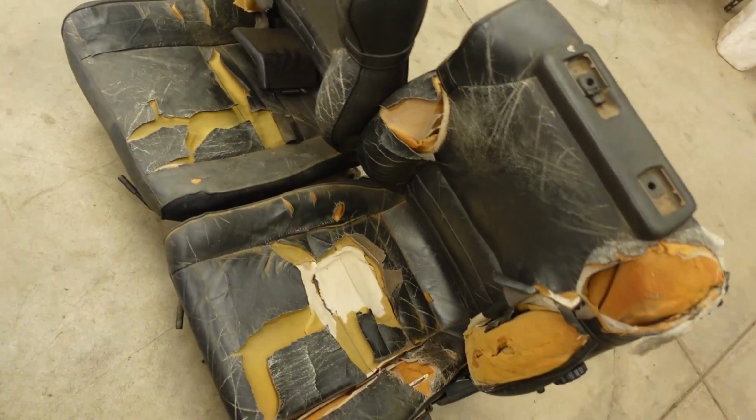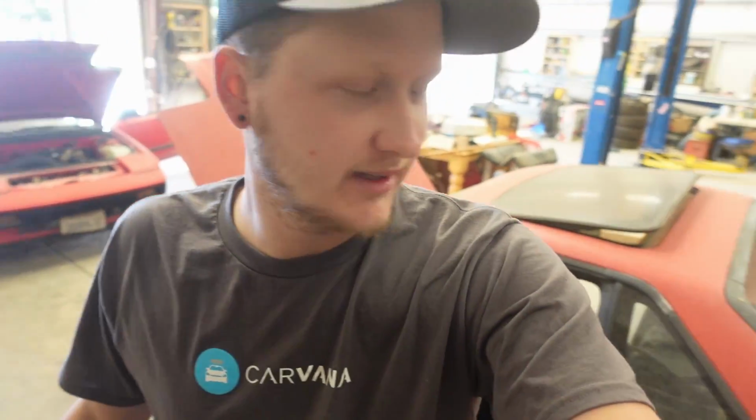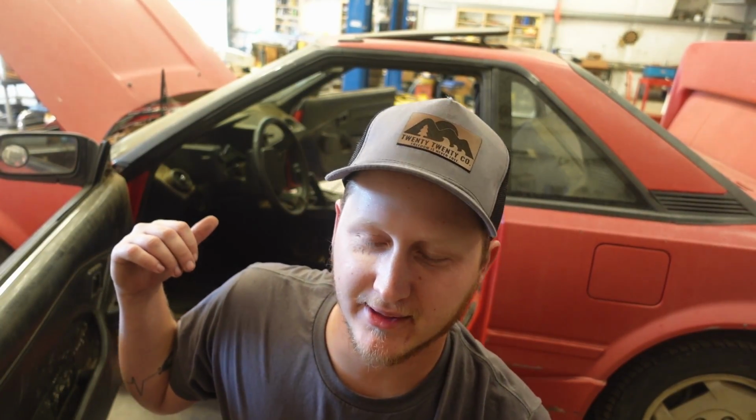Alright, seats are out, and God, these seats are so bad. Good thing it's only in the parts car. Like you saw, the seats in the other car are a lot nicer, a lot better, so I'm glad we have those seats. It's so nice having a parts car though. Everything I need, I'm finding little things that as I see them, I'm like, oh, I could put that on this car. So now I think I'm going to take out the center console, because I don't know if I need to, but if I do need to, it'll be nice to have it out, give me a little bit more room in there anyway. So I'm going to take out the center console now, and hopefully that helps. If not, I'll just waste a little bit of time, whatever.